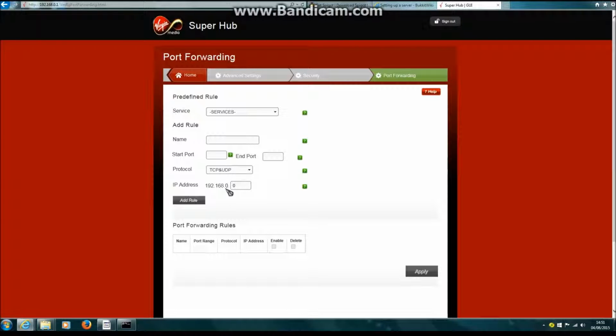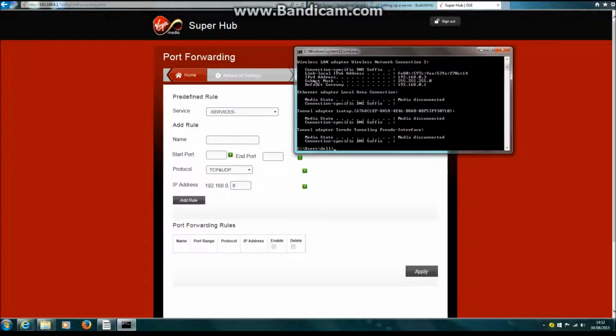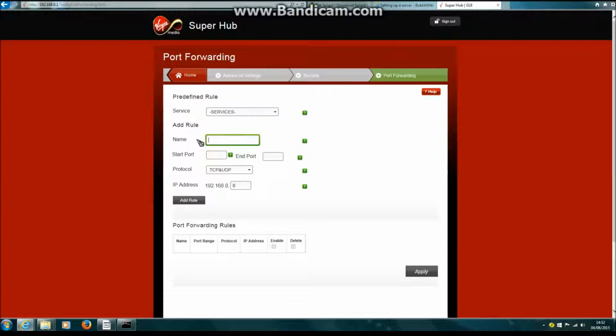end port, they both have to be 25565, unless you have only one port number to enter, and that will still be 25565. Your protocol has to be TCP and UDP, and your IP address will show on your CMD where it says IPv4 address, with a number next to it.